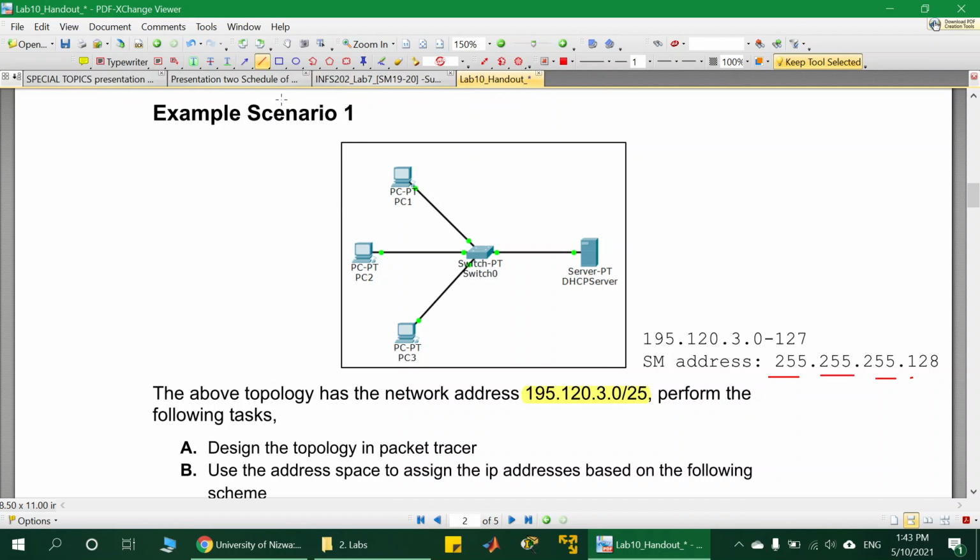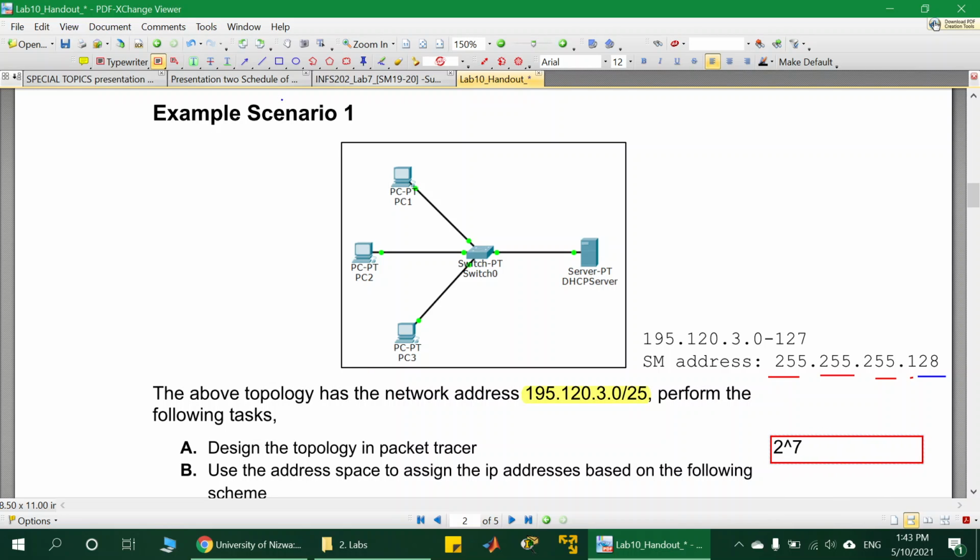Let me just highlight them in blue. So the rest of the bits beside the 8th bit here, which has been borrowed, because we have /25 here, so we have 7 bits, so that will be 2 to the power of 7. Let me just write it down here. So that will be 2 to the power of 7, all between two brackets, minus 2, which will be the network address. Anyway, it doesn't matter whether minus 2 or not, but actually this is the equation.